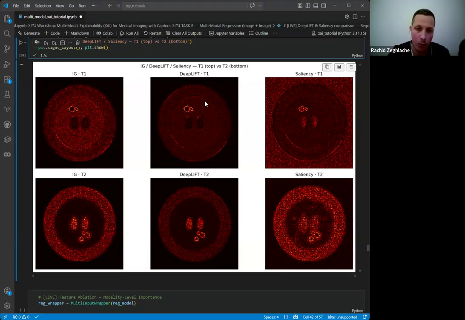So yeah, you have the balance. For example, DeepLIFT with T1 is giving a correct estimate of what was important for the decision, but other models are having some issue differentiating the deletion.